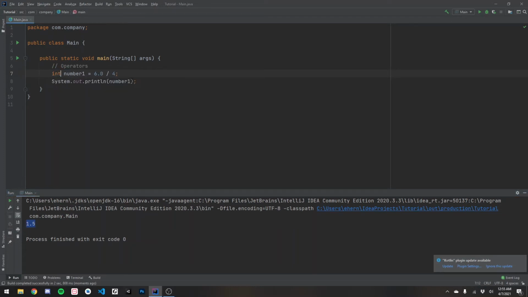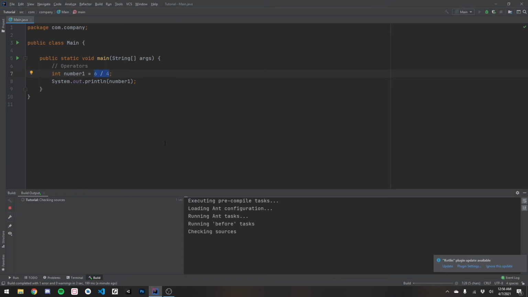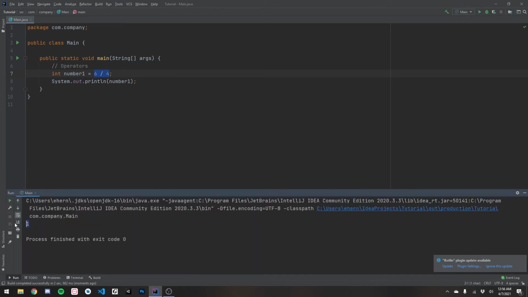Now, what happens if we try to change this back to int? You can see that's now red because this is going to get us now an answer that's double, that's 1.5. And now we're trying to put 1.5 into the int. Now that's a problem because you can't give decimal values to a whole number, which is the int. So that's going to cause an error. But this didn't cause an error because this division will actually give you the int, because this is taking the ints of these two values and then doing the division for those. And this will return 1. So 1 gets placed into the variable number 1, and that gets printed out, which is not the correct answer.